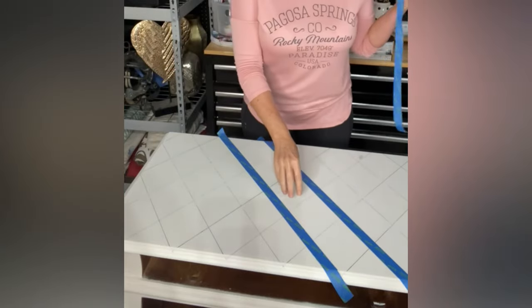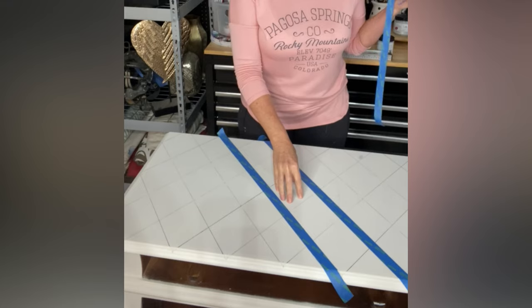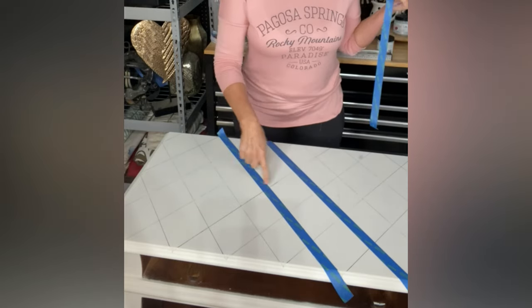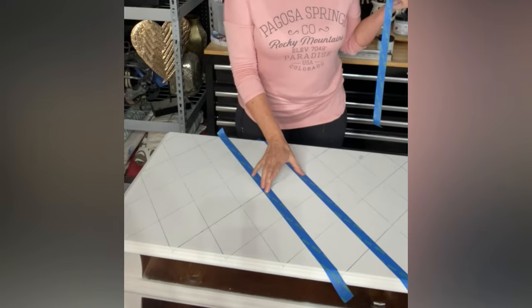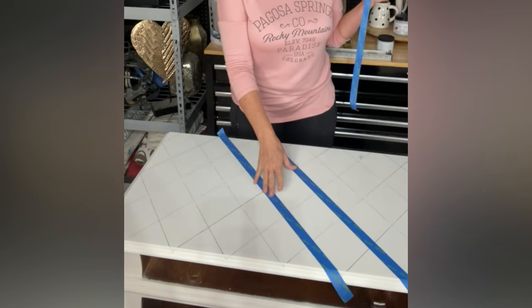So I'm focusing on my center diamond. That's what will keep you aware of what you're doing. I'm focusing on my center diamond and I want to be able to paint the entire diamond. So I made tape on the outside of that diamond. The next, so this whole row is the outside of the diamond.